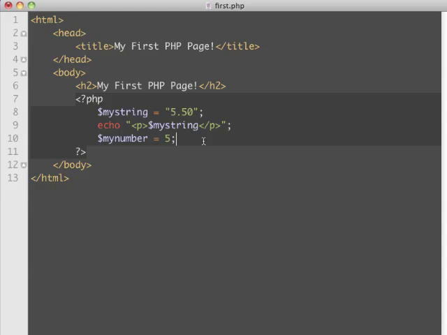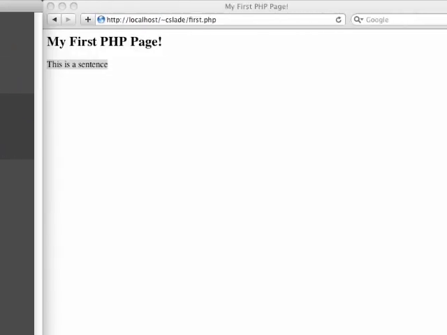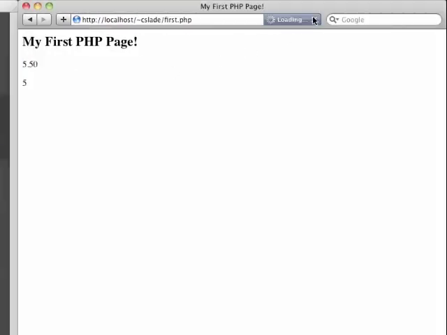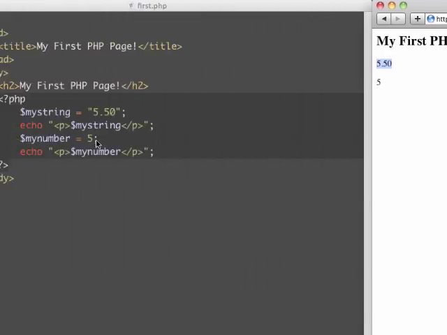So we'll print this number out, surrounded by paragraph tags. And this 550 happens to be a string because I have quotes around it. This happens to be a number.